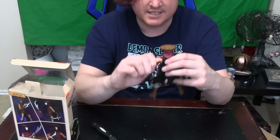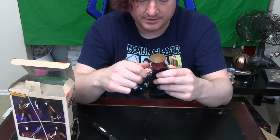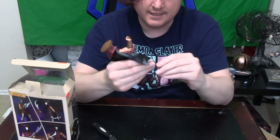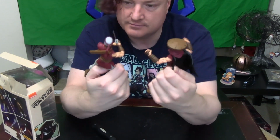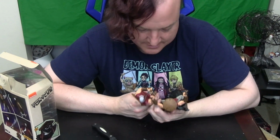So all the articulation seems to work. I won't have to heat anything up. Yay. Actually, most of his body is just a reuse of the regular foot ninja, the foot soldier. Except the colors are off again.